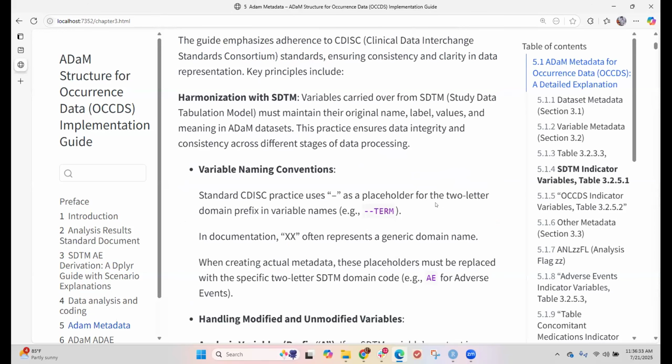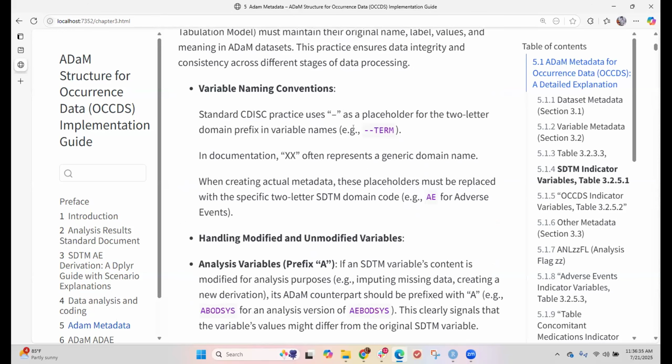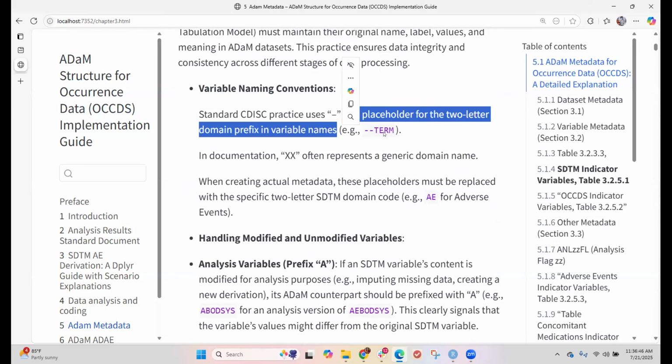Let's say, for example, the term is a generalized term, where it could be AE term or VS term or anything. As a placeholder, it keeps the two-letter domain and represents the actual metadata.